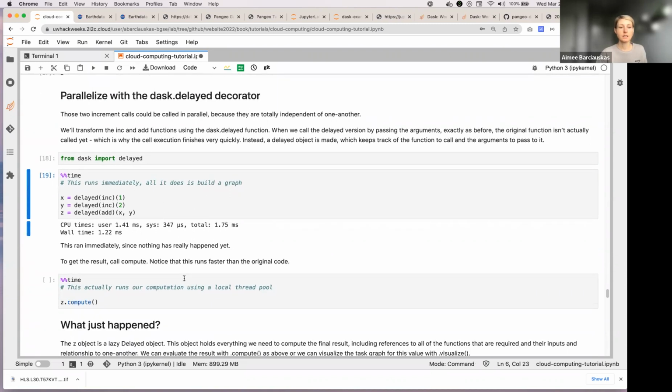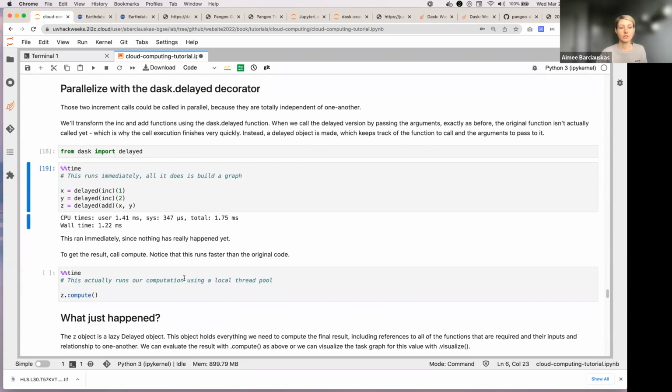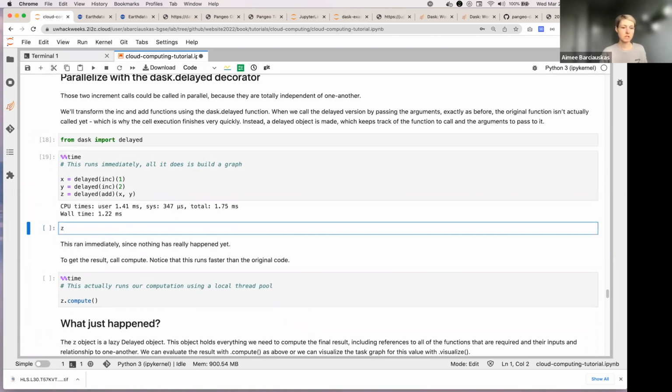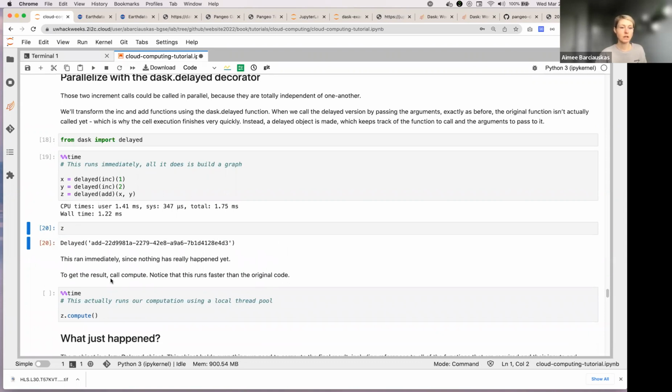I've just defined my task graph. I haven't actually scheduled the work yet, so nothing's really happened. I've just defined some Dask delayed objects, and if we look at what Z is, it's a delayed object.